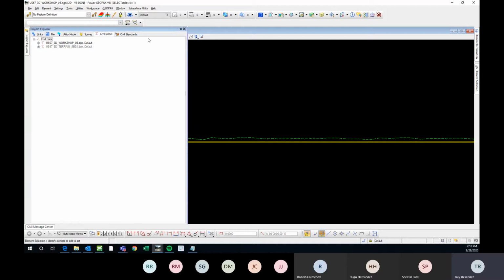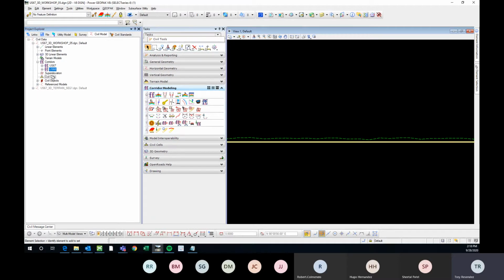And if we go to Project Explorer and we look at the corridors in our file, you see we have two corridors here. So this is the common problem that you can have, and it's really important that you don't do this, and that you make sure to have one corridor for your alignment and to add template drops to that alignment.